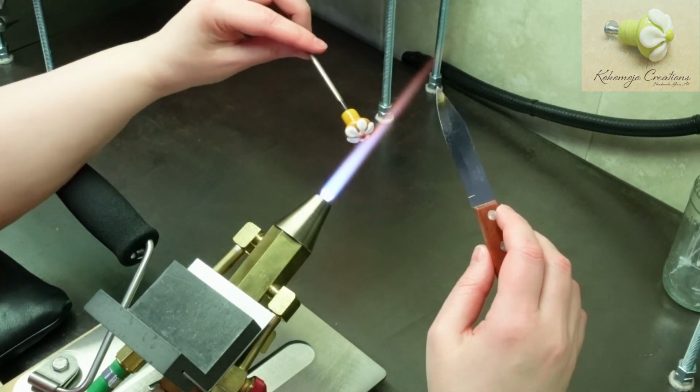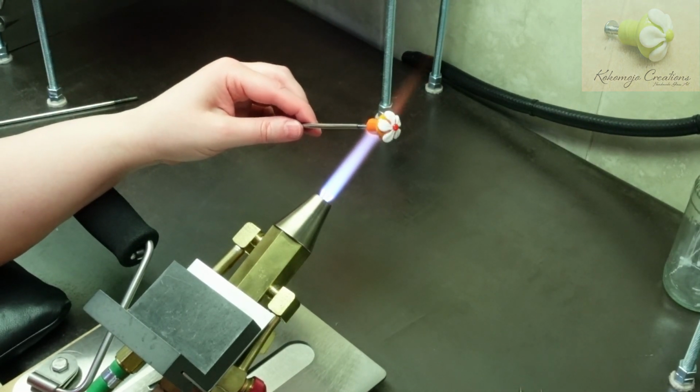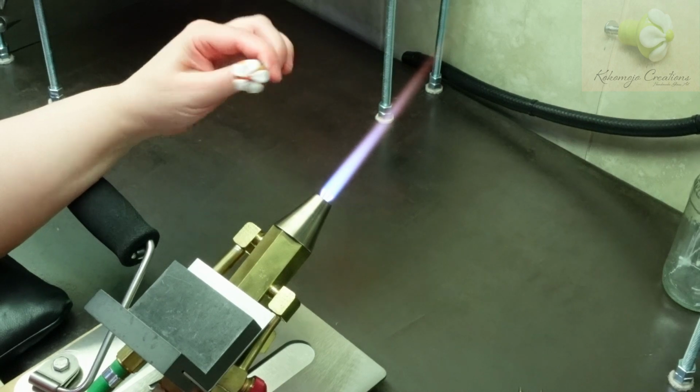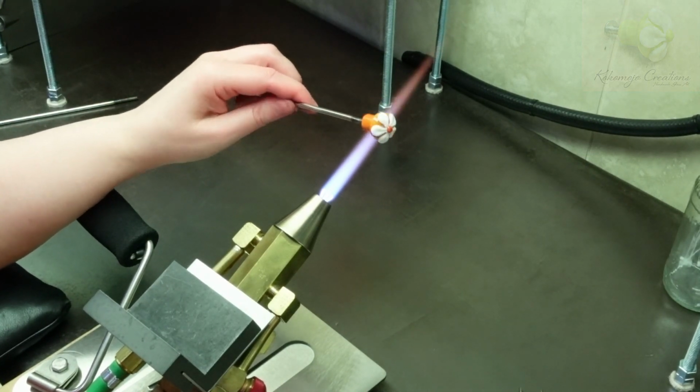Add a little more heat to remove any chill marks. I think flowers look better with a little domed center, so I add a little more heat to give it a little rounded shape. Now that all the decorating is done, give the shank a little more heat.